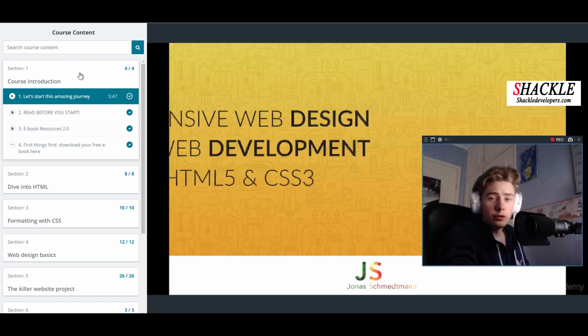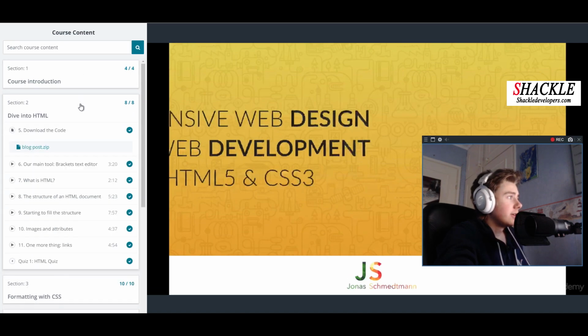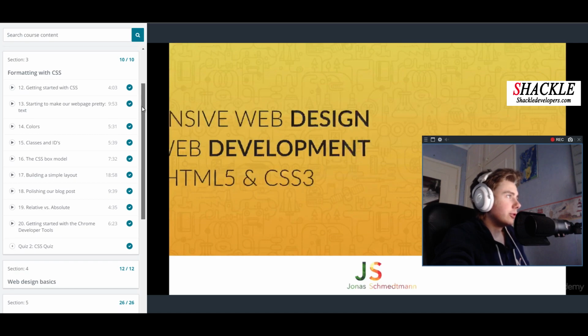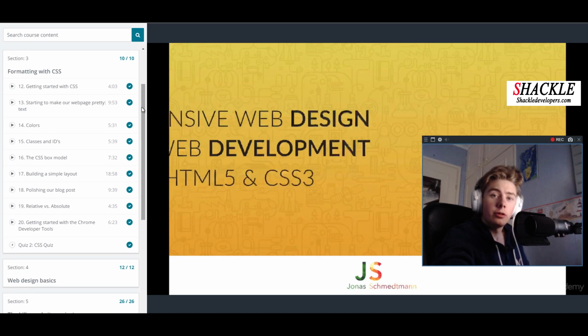So the course introduction is pretty simple, pretty basic. Then you dive into HTML, you learn the basics of HTML, and yeah, there could be longer sections, but that's not really the point of this project, because it's to teach you how to build a website, not to teach you every scientific thing about HTML. And with the formatting with CSS, you learn about blocks and inline blocks, which are used when it comes to designing, which are very important to understand.